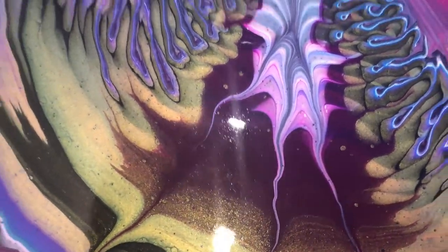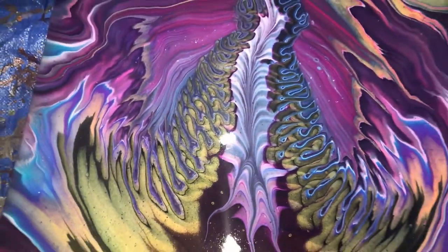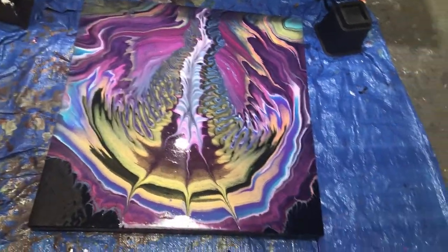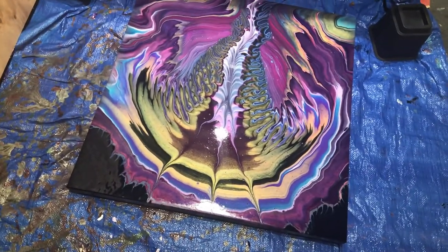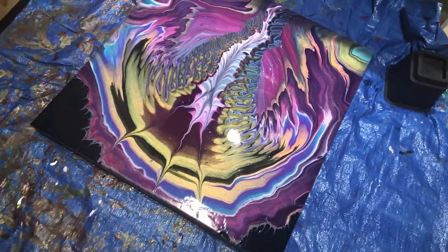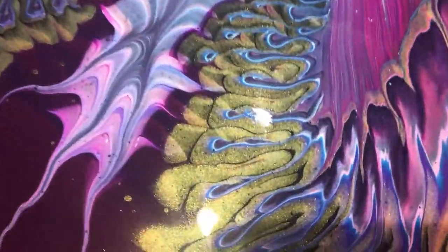Permanent violet dark is getting a gorgeous deeper color. This one, I gotta say, is gonna just be popping, seriously, when it gets resined with all of that gold and the details there.